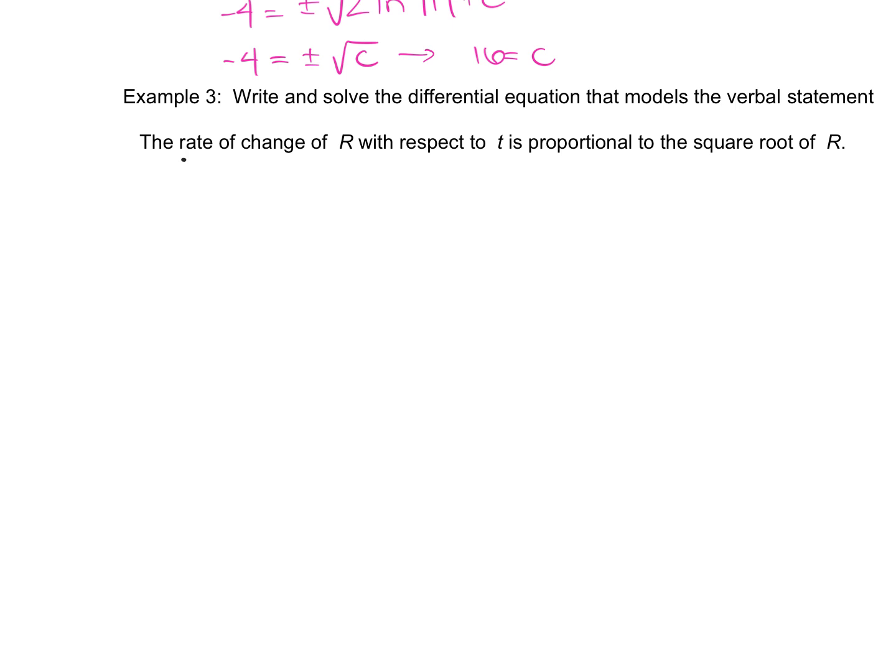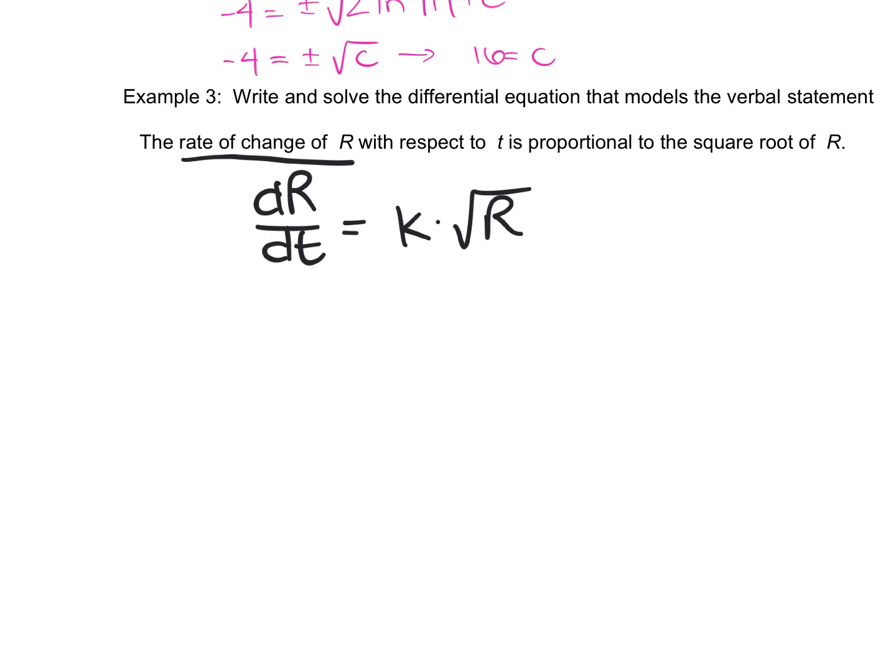So if it says the rate of change of r, how is that written? dr dt is proportional to, do we remember that kind of language? Equals a constant k times the square root of r. Proportional to should be square root of r multiplied by; inversely proportional to is over. Okay. Hang on that. All right, so we're going to go with this.